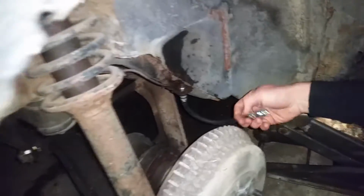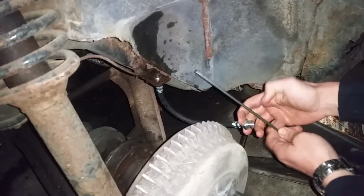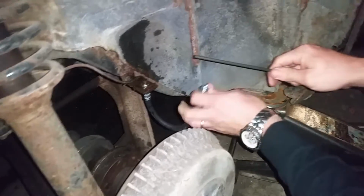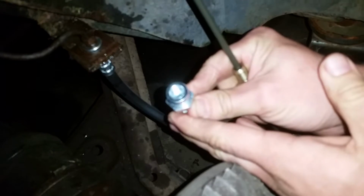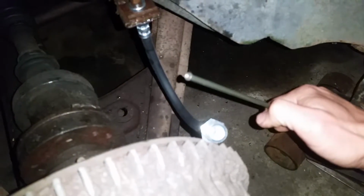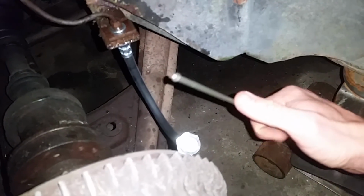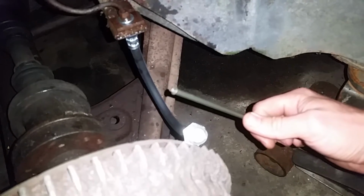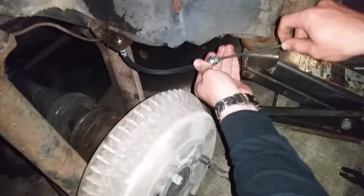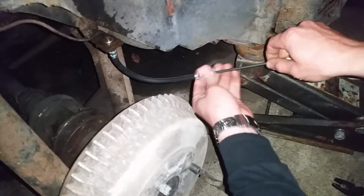So I took my rod and hose, this one's brand new, to the parts store, and if you look inside here, that is an inverted flare line. It's basically in a cup. There's bubble flare and an inverted flare, or standard flare. That's what you're going to be looking for. So this one, being an older car, is standard flare. So you got to make sure the flare is right.